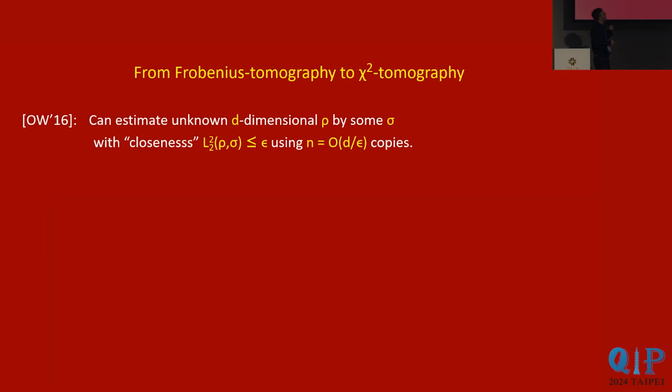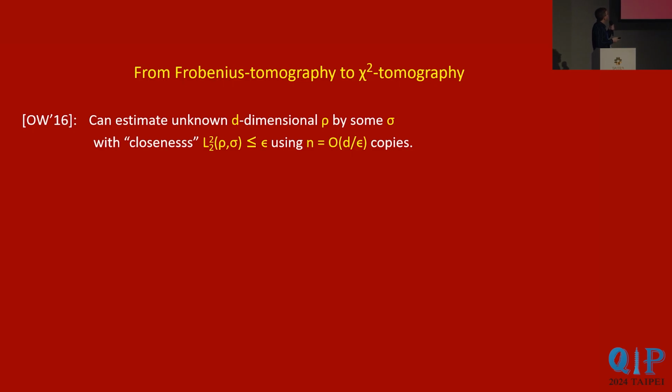And with that in hand, I can actually tell you how our tomography algorithm works to some extent. So a good thing about our result is that it's actually a black box reduction from tomography with respect to L2 squared closeness, or Frobenius closeness. So this is a problem that was not inherently studied that much before, because Frobenius norm is not the most natural way to measure the distance between two states. But in this paper from 2016, we showed the following result about full state tomography with Frobenius distance. You can do it with a Frobenius squared error epsilon using d over epsilon copies of the unknown state.